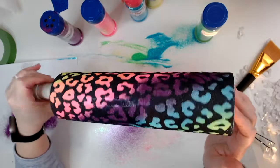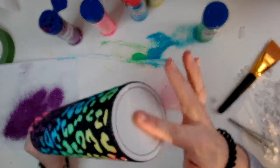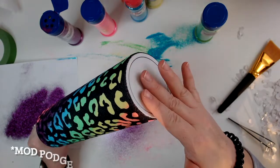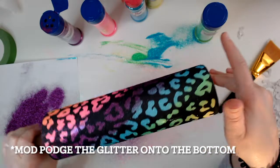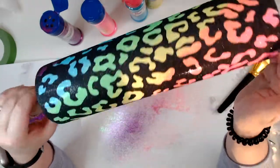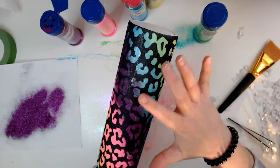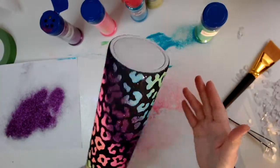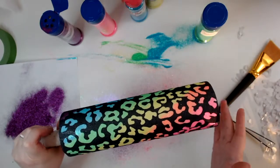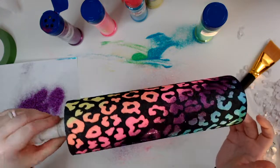We didn't have to wait for paint to dry, epoxy to dry. All I gotta do now, I'm gonna Mod Podge this, like I said. Once all the Mod Podge is dry, I'll spray it with some clear sealer. And once that's dry, it'll be ready to epoxy. And since this isn't a lot of layers of glitter, and it's fine glitter, it's most likely going to be ready to decal after the first coat of epoxy.